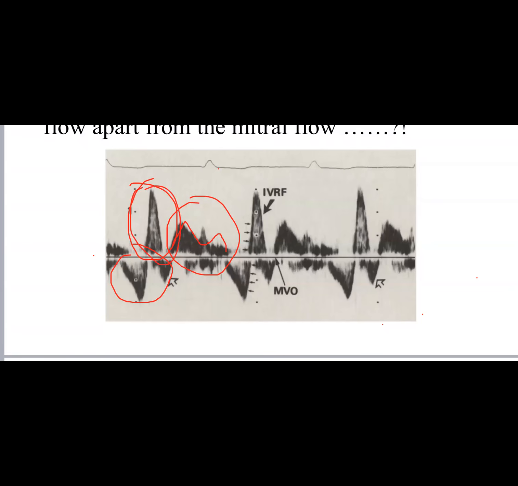Why? Because in HOCM, especially when you have the mid cavitary HOCM, during the relaxation, you have a gradient in the LV. So the apex relaxes faster and easier than the base. So the pressure up is higher than the pressure down. So the flow goes from the base of the LV to the apex of the LV because of that gradient. Usually you don't have that. So it means mid-cavitary obstruction, and it means severe mid-cavitary obstruction when you have isovolumic relaxation flow that much.